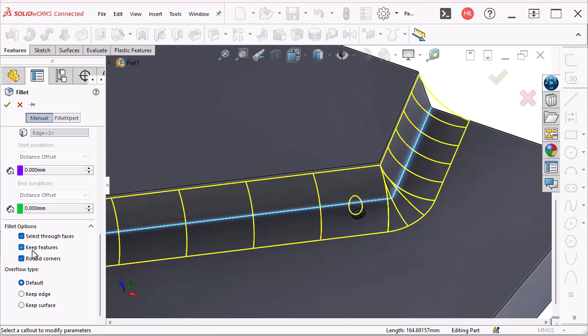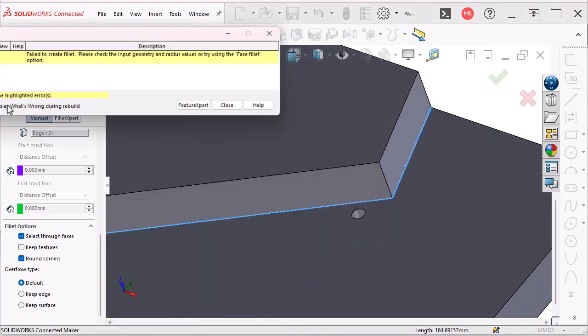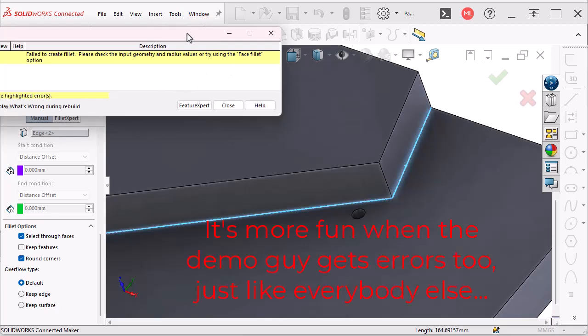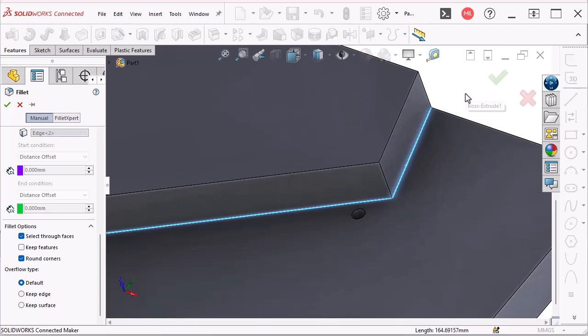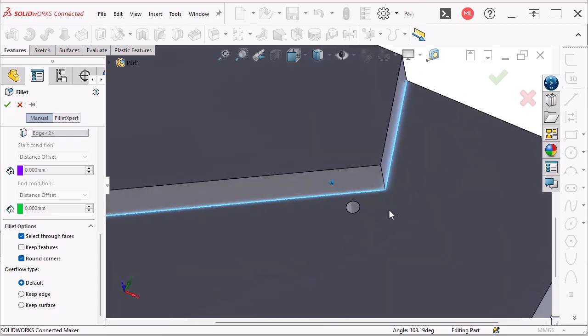Okay. The second thing I want to show you here is keep features. In this case, we've got this hole. And if we fillet over it, the hole could go away, but we have keep features turned on, and so it will stay. If we turn off keep features and we try to do it, we get an error. Let's just read what the error is. It failed to create the fillet, and the reason for that is that this is a through hole.